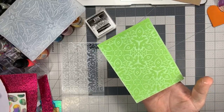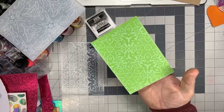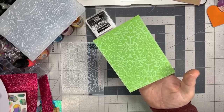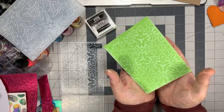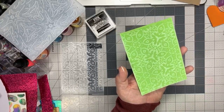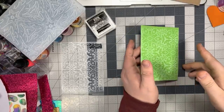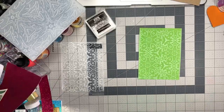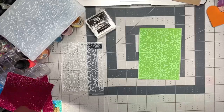What exactly is flock? Okay. How does one explain it? So it's very velvety. It's really, really velvety. And it will actually transfer off of your piece by using pressure. Yeah, it's very much like a peach. That's a great way to explain it, Kara. But it will pull off of this paper. So I'm using it in a very unorthodox way, meaning that I'm using it without any type of surface inks, which would work really well, without any type of release to it. I'm just using it straight out of the package, but there's lots of other ways that you of course can use it.